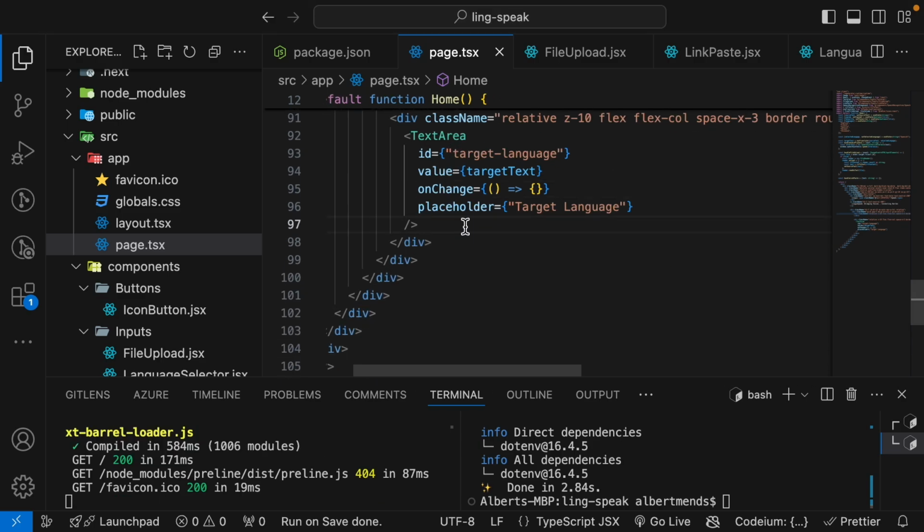All right, so we have the test area. Let's move on to create the language selector.